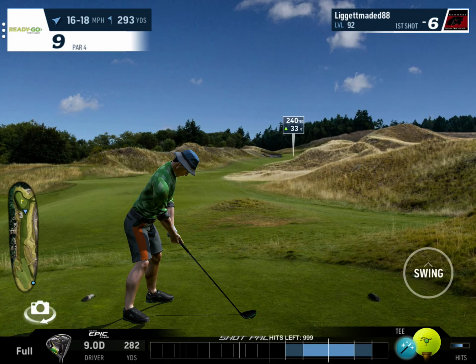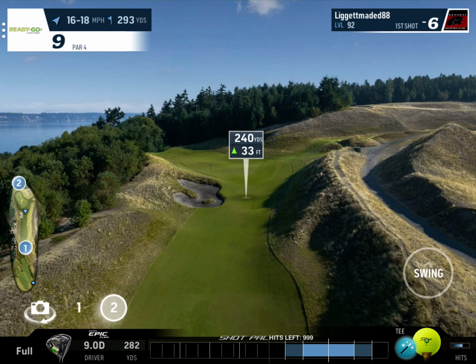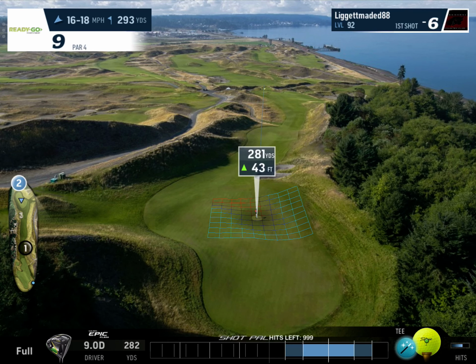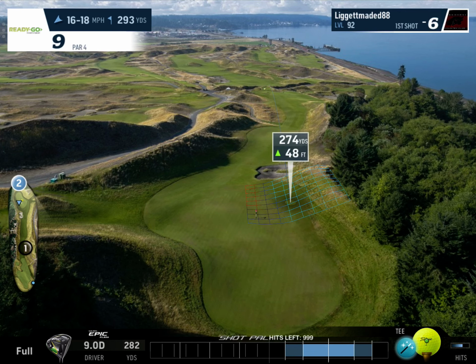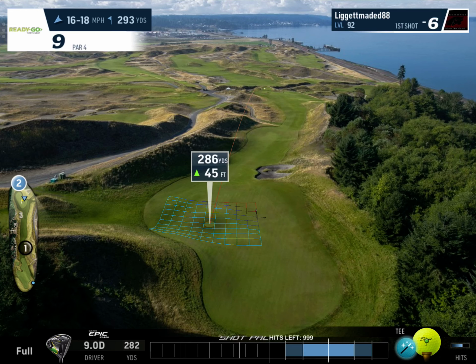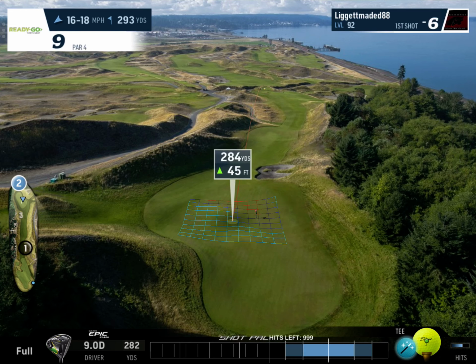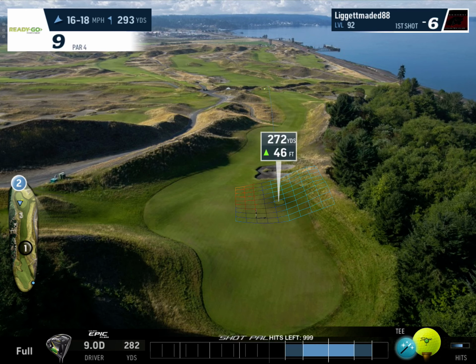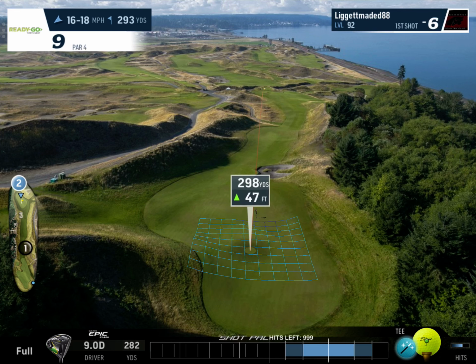So now this is actually definitely an eagle chance, as long as you don't catch this and roll up. Like a lot of people say play to this side, I disagree. I actually think over here and just make sure of a puck, because you've got a little ridge here, and if you can land it close to here, it comes back down towards it. No point in risking that, because if you catch this, you're going to pick up speed and you're going to land up here, and it's a horrible putt.